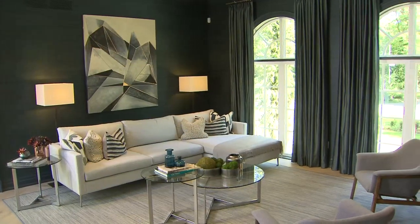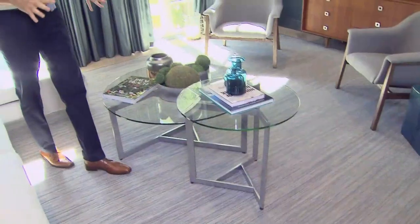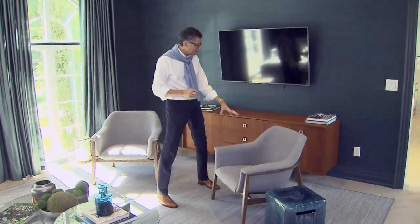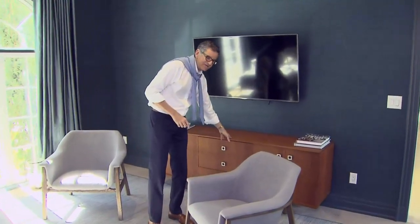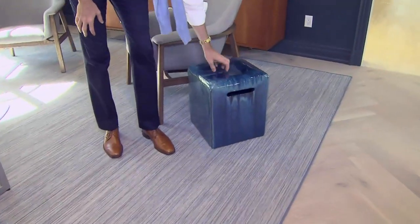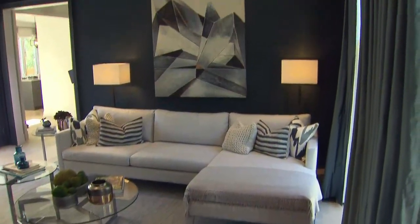Instead of one coffee table I did two — actually a coffee table and an end table at different heights, which adds a little more interest to the space. Two chairs over here, and the trend right now is really hot with mid-century furniture. These are new but this is vintage from the 1950s. To bring a pop of color we did this beautiful clay table — it's almost like those Chinese garden stools.